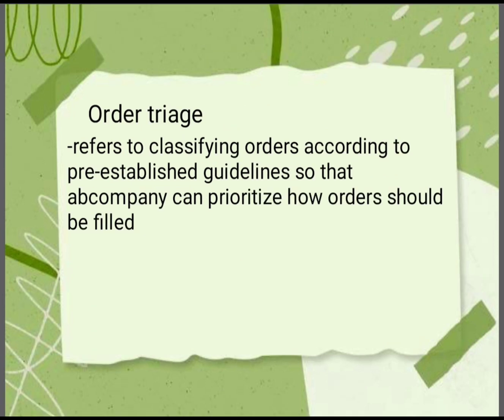The next is order triage. It refers to classifying orders according to pre-established guidelines so that a company can prioritize how orders should be filled. So, ang order triage na file sa seller o taga-asa niyang order para mas dali na malocate or matrace. And then, gina-classify pod nila para mas dali na ma-identify.